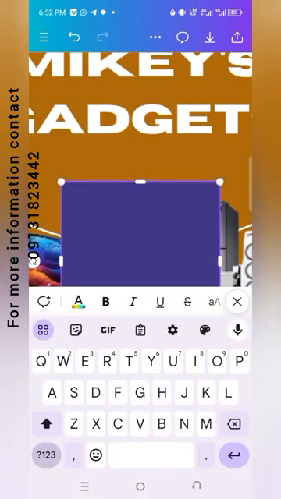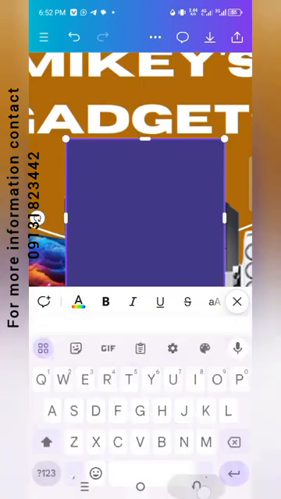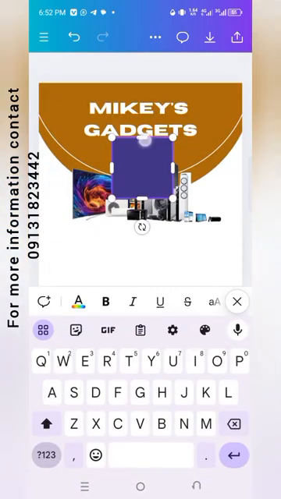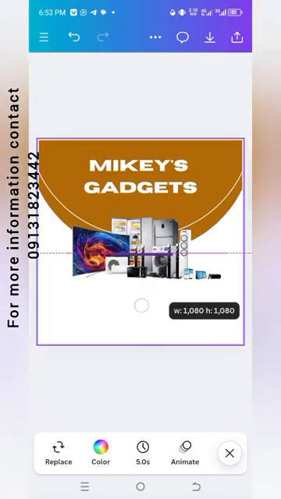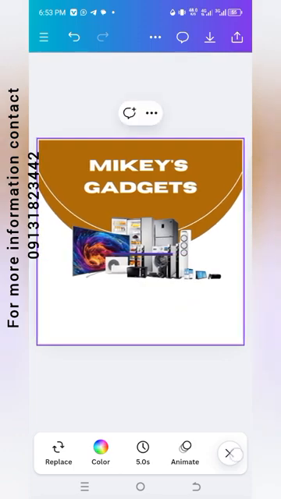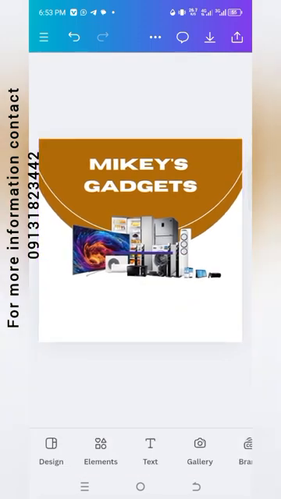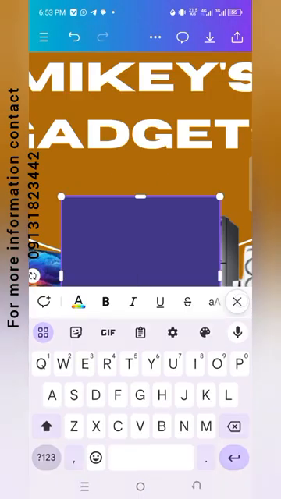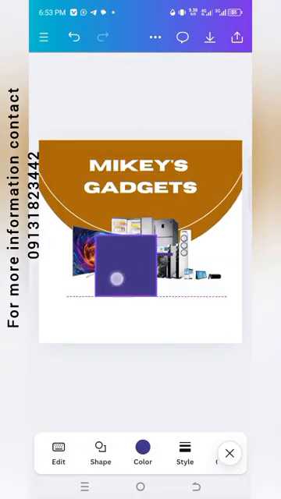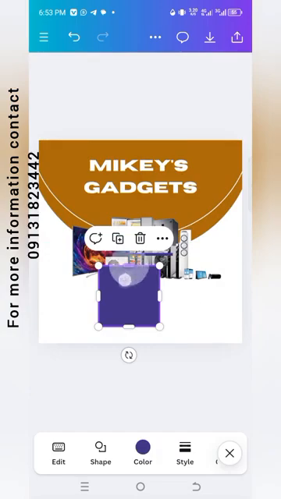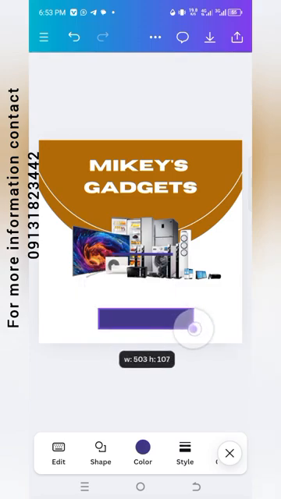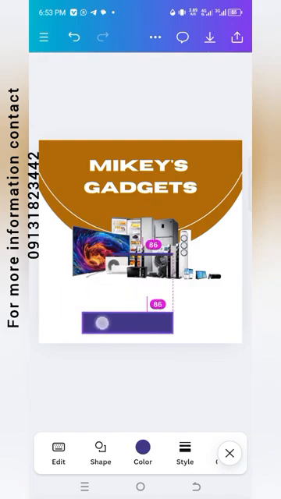Then I'm going to, oh okay, I will zoom it back. The thing zoomed automatically, so I'm going to drag it down like this. Going to drag it down like this. Okay, I'll go to elements again. One thing about this app is that it needs patience, and it's not something that you do in haste. So it needs your patience, because at times it will be frustrating, but you have to endure it as a graphic designer you are.